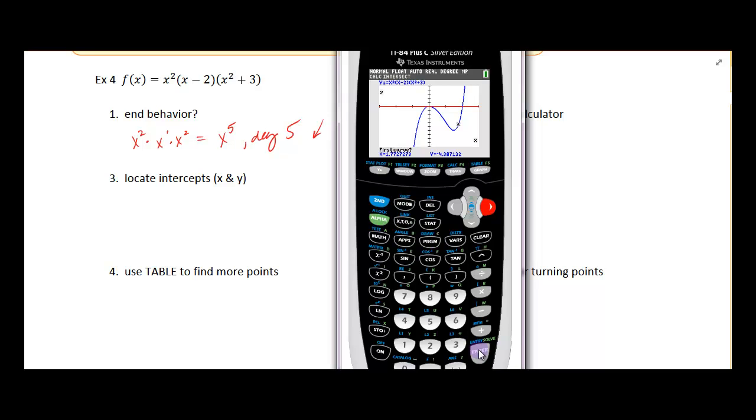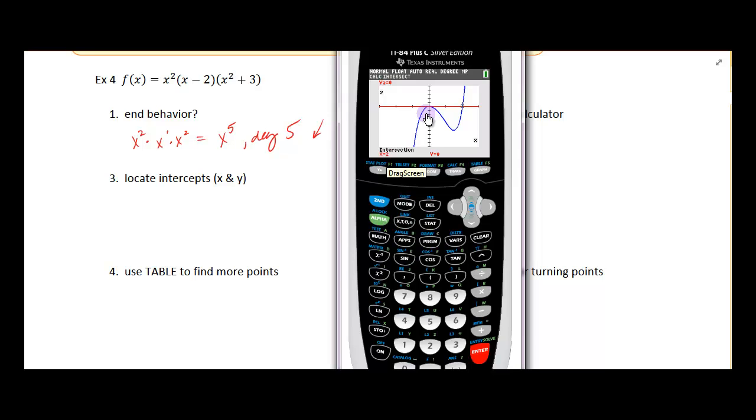I want the intersection between the blue line and the red line, and I don't have a guess. That's what it's going to tell me, and it tells me, I don't know if you can see it, but it does tell me that they are intersecting at x is equal to 2, y is equal to 0. Now I can also see that I have an intersection here at the origin.